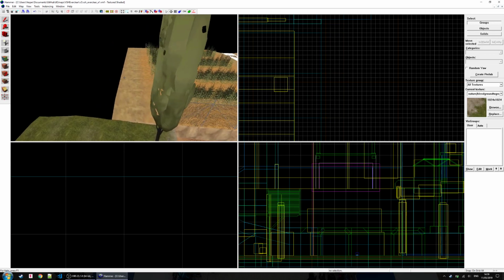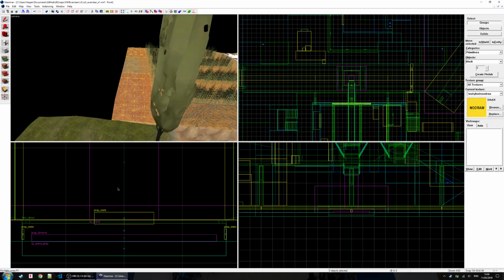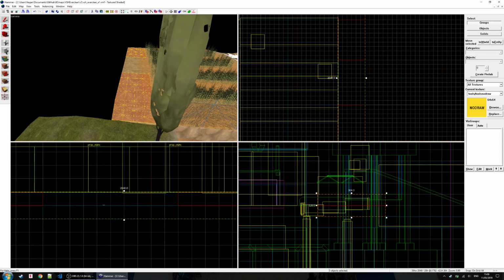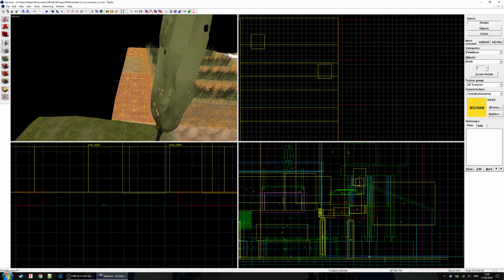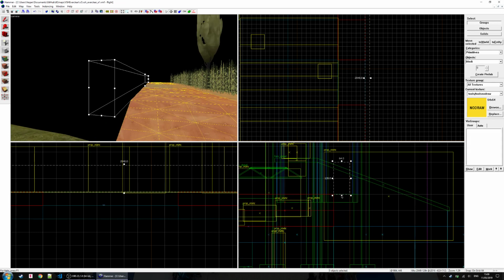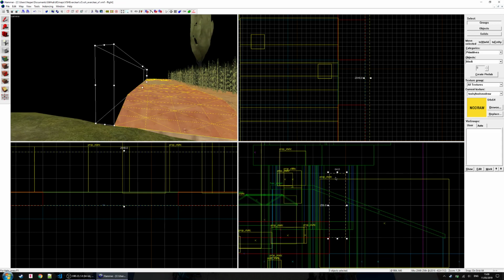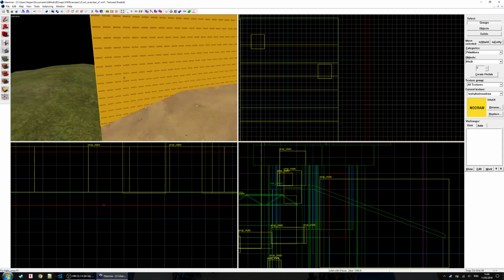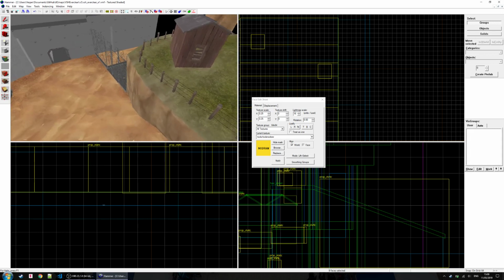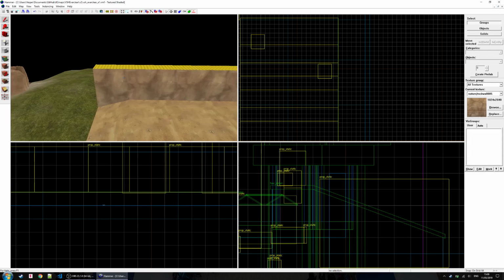Then I'm going to put a cliff in here. Come on, there. Is it here? No, it's there. Bring that down, bring that up. I'm going to cut this up in a minute. Use that. Line it with the top.